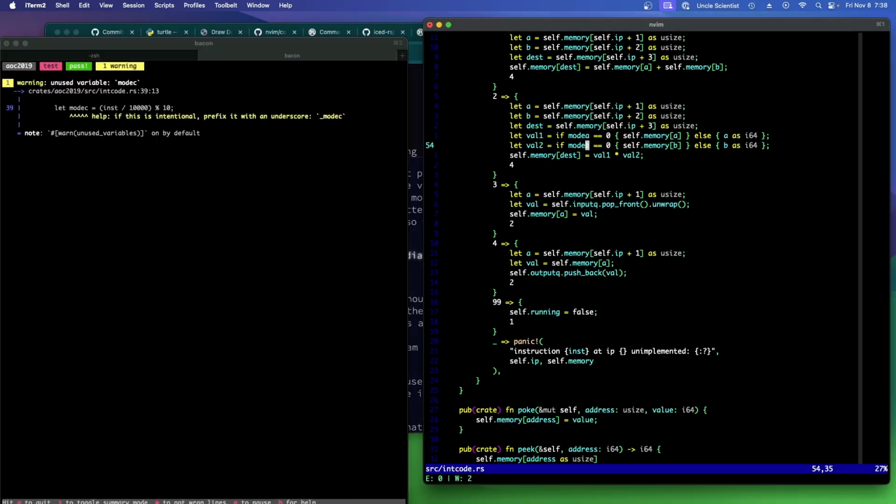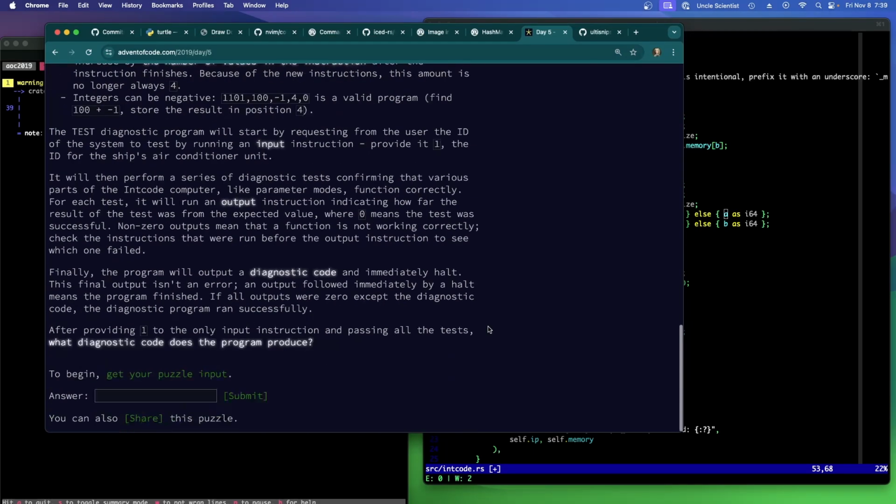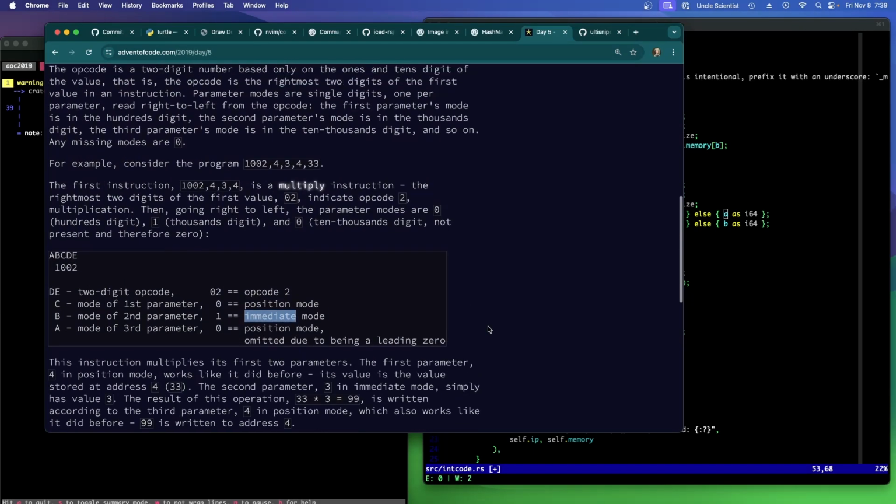Okay, so now it's working. So this gets this working, but I don't want to have to write this code in every single instruction, right? Because we'll need it here as well. And so this would have to be self. Now here's the thing, right? There's only these 4 instructions, so I could just do this for now, and then refactor later.